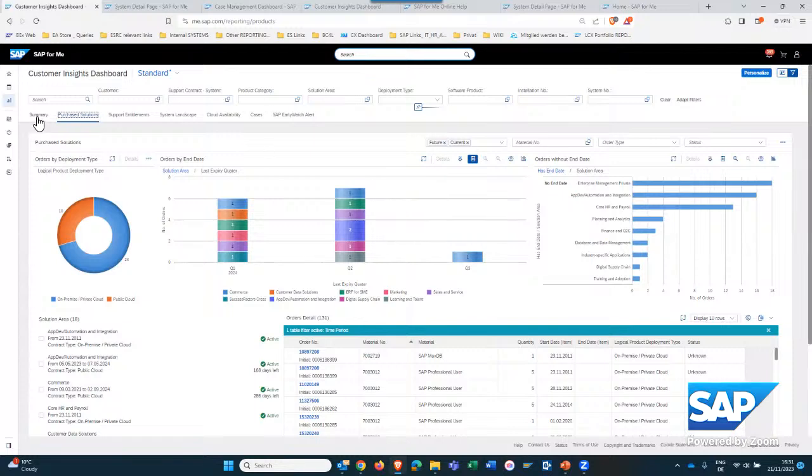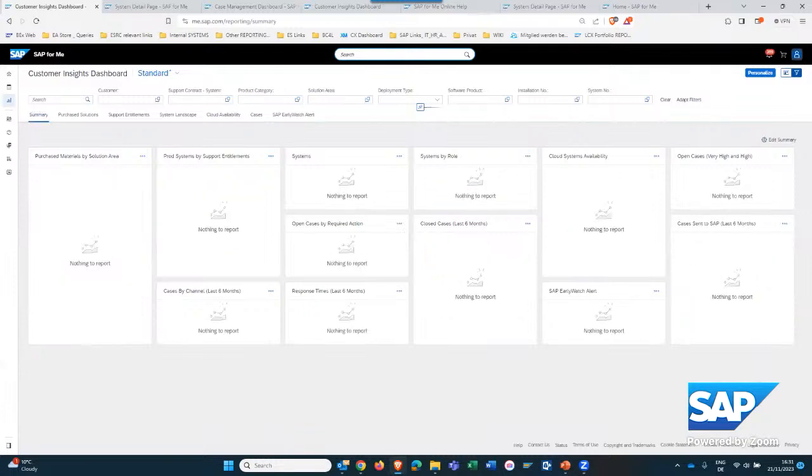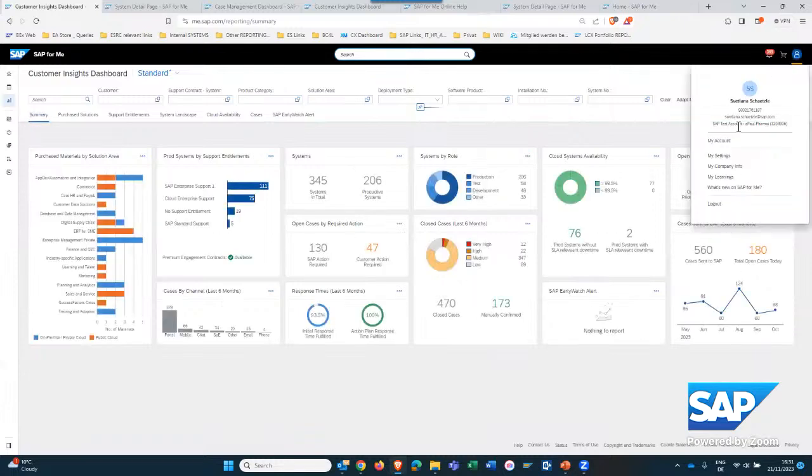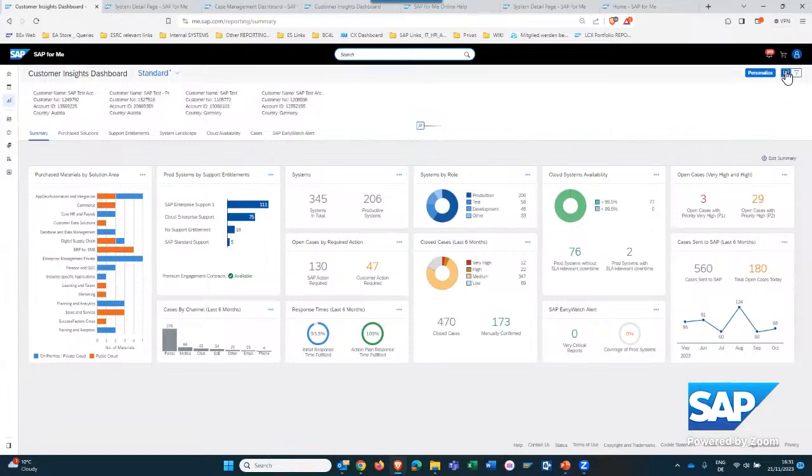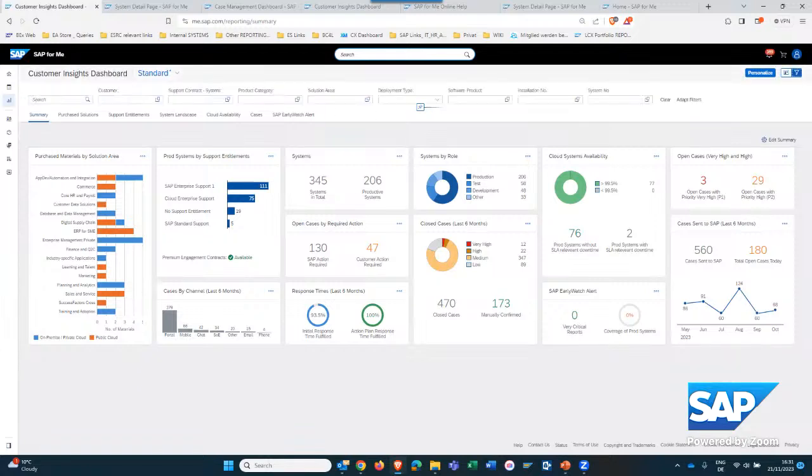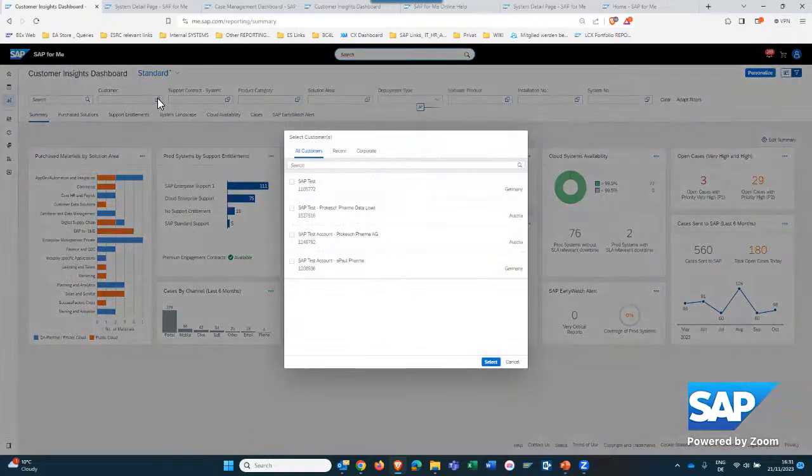This is what you can see in my case as well. My user here for our test customer is authorized for the whole corporate structure, and this is the reason why I can see all my corporate structure here in the details. So I can see 4 customers, and if I only need to see some of them, not the whole corporate structure, I can select them using the filter. But this is only possible if your user is authorized on the corporate structure. So I hope I answered this question.